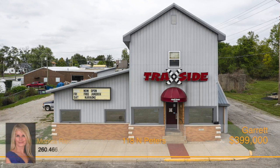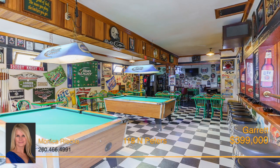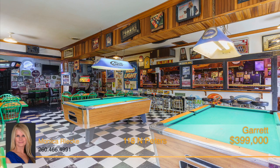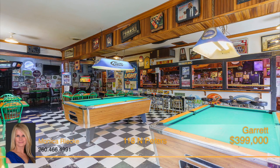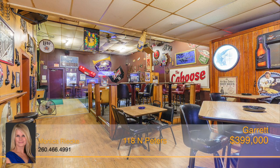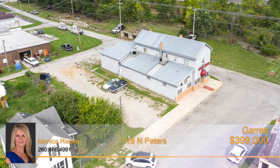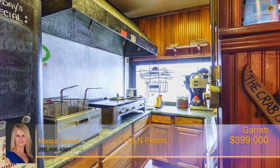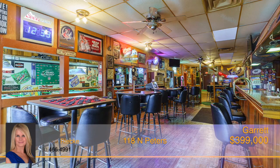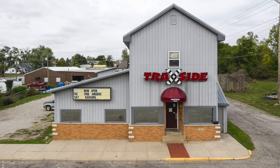Here is a great opportunity for a new owner to step into a well-established and profitable business. Included with ownership is the six-way grandfathered and movable liquor license, all liquor and beer inventory, new walk-in cooler, antique keg cooler, sound system, projection TV, all tables, chairs, TVs, speakers, signs, security system, and great signage with LED lighting. The grandfathered liquor license also includes catering and gaming. This well-maintained historic building comes with five additional lots. The new metal roof was put on in 2004, and the building includes two income-producing residential apartment units with two bedrooms each. This fully stocked bar is a local favorite. Call Monica Ricci today for all the details.